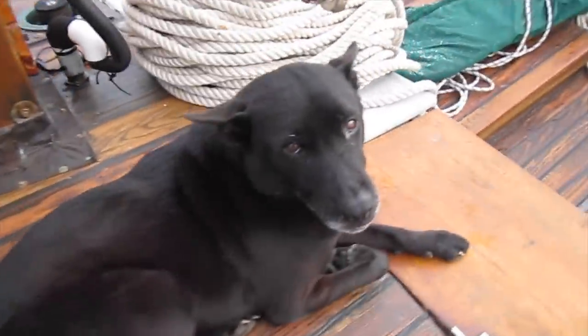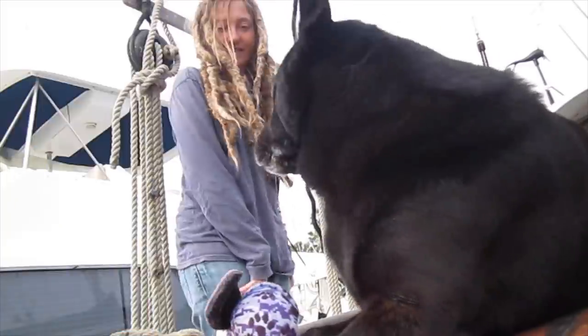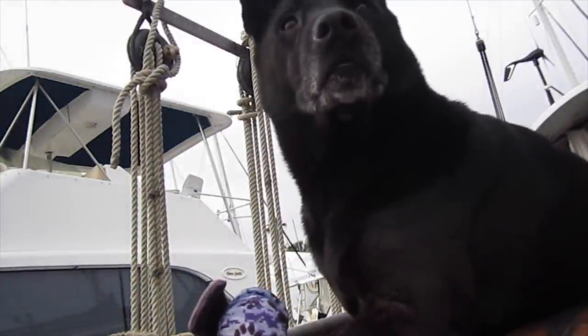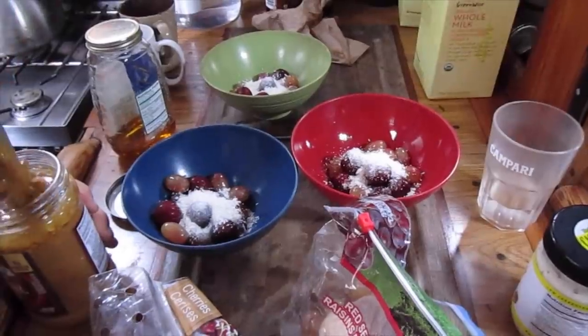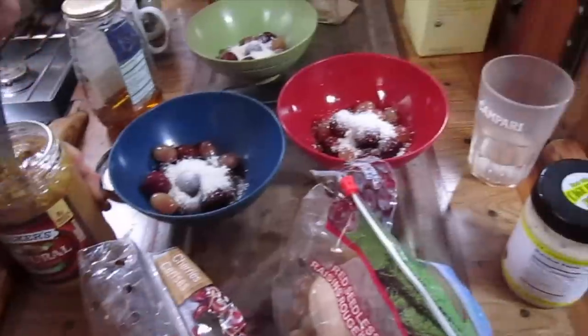Oh, there's a weird bug on our cabin top. Oh, well, there was a weird bug. He flew away. Good morning. That's better, that's more focused. Ooh, peanut butter and fruit.